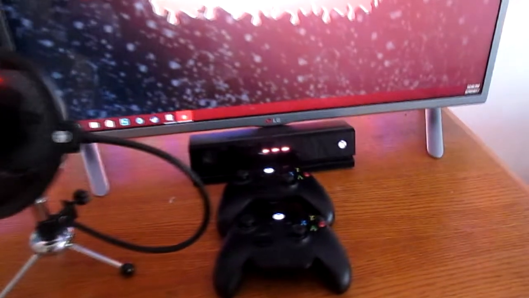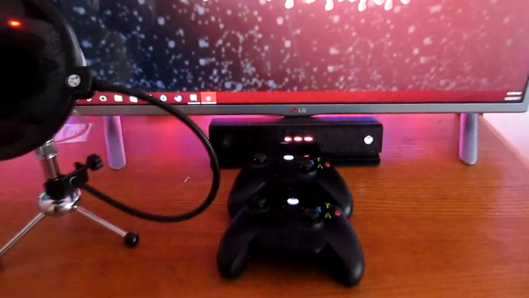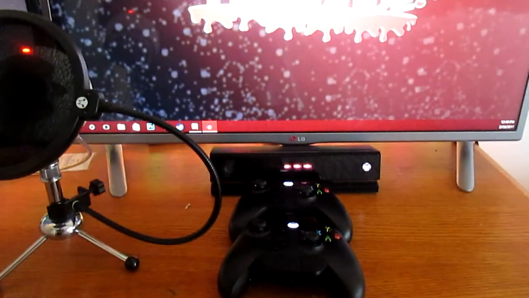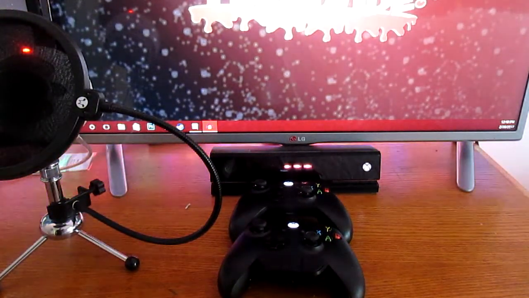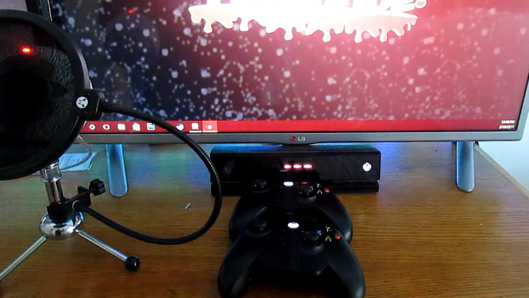For my microphone, I have a Blue Snowball with a pop filter. The microphone came with a tripod stand but did not come with the pop filter. Next to the microphone are my two controllers and the Kinect for the Xbox One. I had also bought an aux adapter for the remote to hear while recording. This is very useful due to our recordings not being able to be heard because of the playback sound coming from the TV when you try to hear yourself play.